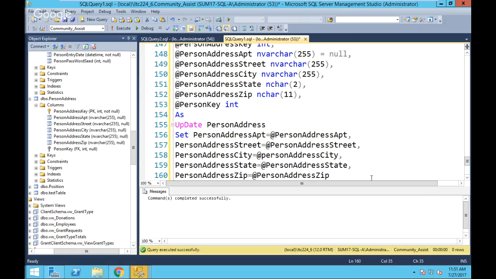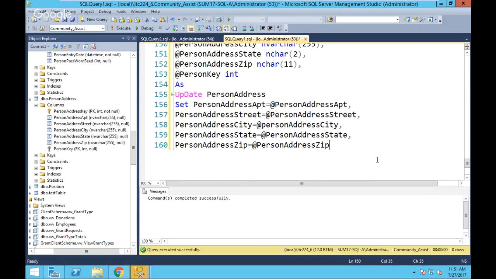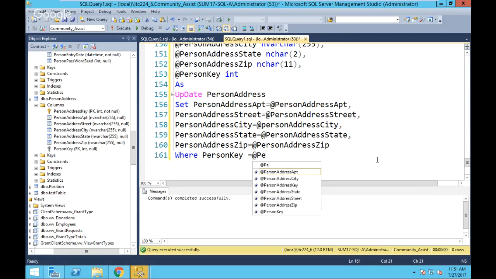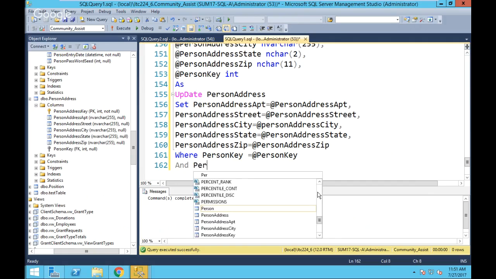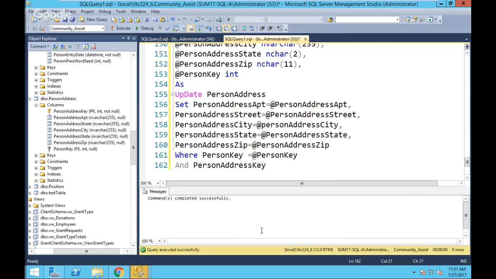And then this is the part why you do it in a stored procedure. Where person key equals @person key. And because we're doing this, person address key equals @person address key.